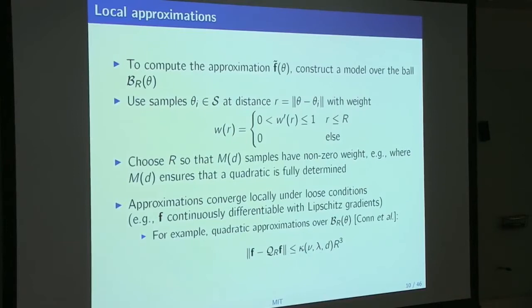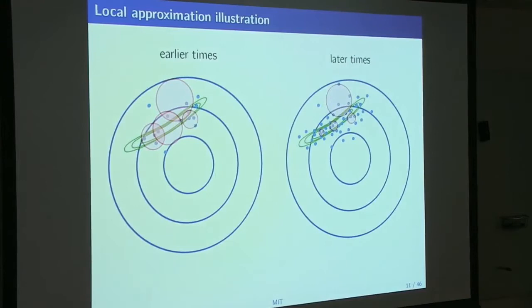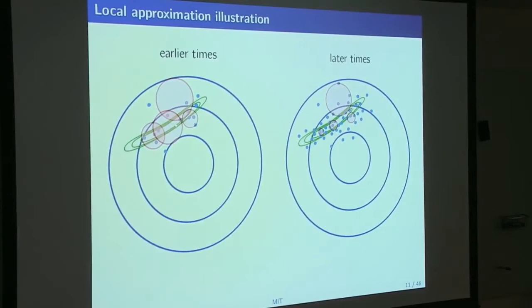Now, a cartoon of the algorithm you could imagine is a bit like this. Early on, the green is my posterior, the red circles are balls where I might want to construct the approximation, and the blue dots represent points in my sample set, places where I've run that expensive model, where I've collected them in that sample set curly S. So these are the points where I've run the model, and suppose I want to evaluate the model here. I'm constructing the ball so that it includes, say, three samples, and I construct my approximation, and I evaluate that approximation at the center of the ball. Will that be a good approximation? Maybe not so great at this early stage. But as time goes on, and I run more and more model evaluations, the ball that I would construct in a similar region of the parameter space is now much smaller in radius, and that approximation is better. Basically, as the algorithm runs, the blue dots get denser, the red circles get smaller, and the approximation gets better and better.